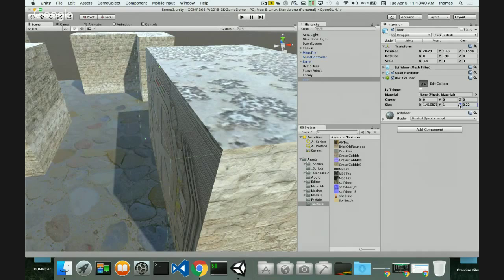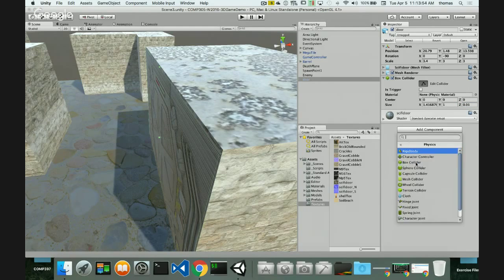So I can reduce that a little bit because I don't care to make it so thick, but definitely thicker than the actual material itself. So as you come close to the material, it's there. It's part of the collider. It's a box collider that hits this thing. What's the other kind of collider I could have used? If I go to add physics, there are other ones too. I could have used a mesh collider. It's a little bit more expensive than a box collider, but I could have done that.